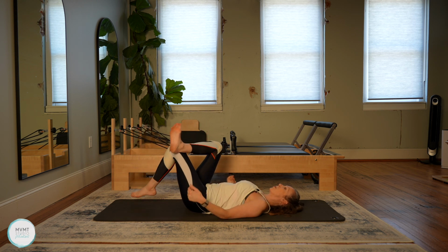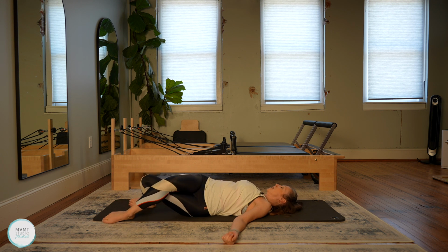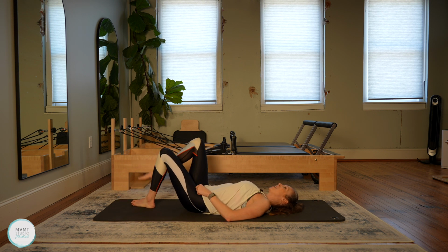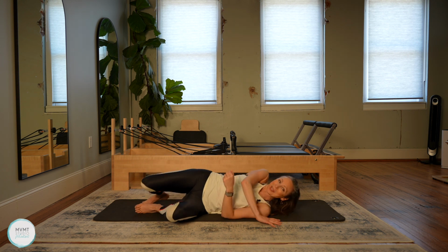Good, place that foot on the mat, cross knees, arms out to the side, and then tip both legs over to one side. And then look over that other shoulder. Good, just 2 more breaths here. Good, last one. And then bring it all the way back into center. All right, uncross those legs. We are going to flip right over onto your belly.